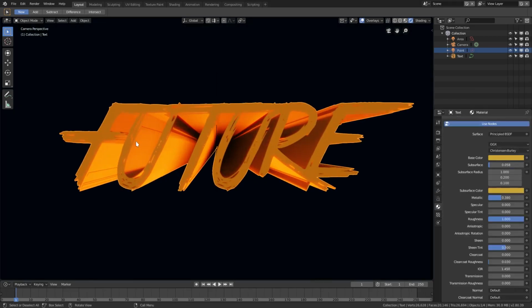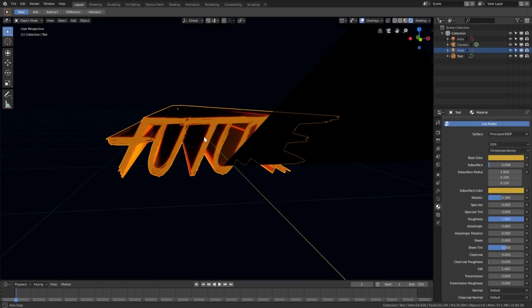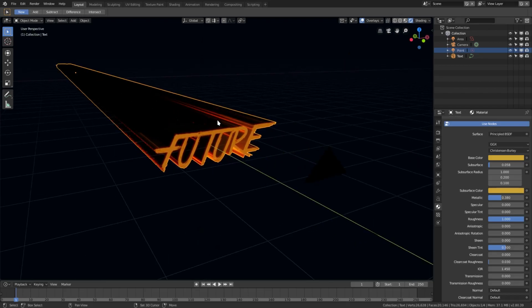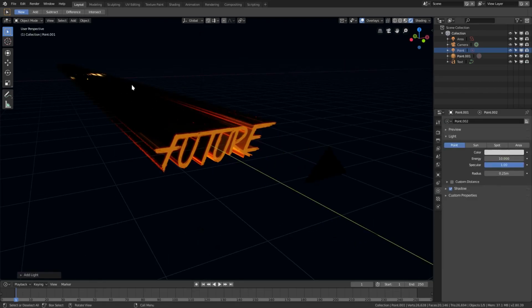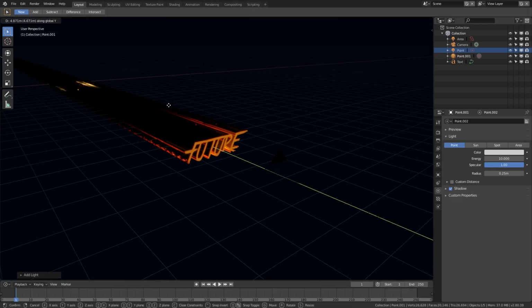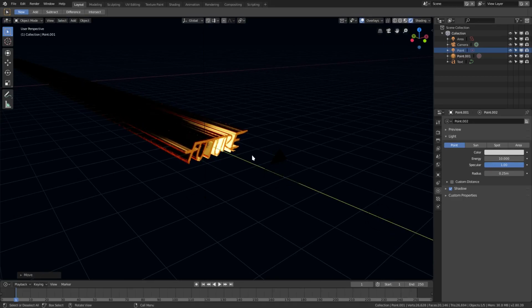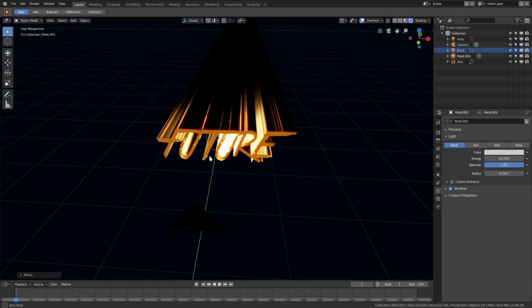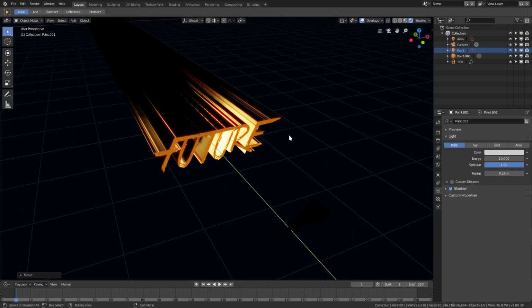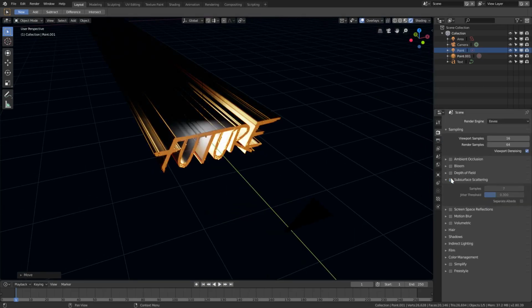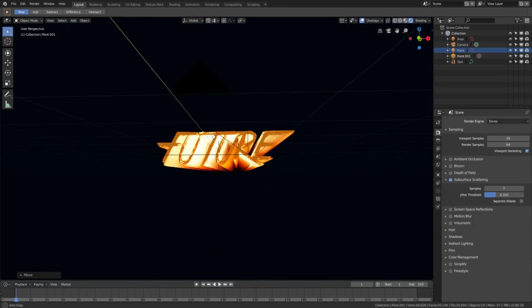Now you can see we're kind of losing this front face, so the way we're going to fix that and make an awesome effect, we're going to go ahead and hit Shift A, add in another point light. That's going to be way down there, so we're going to hit GY, move it up into the text here. You can see we have this really cool effect, especially because of the subsurface scattering. We have this really nice kind of glowing inside text kind of thing.